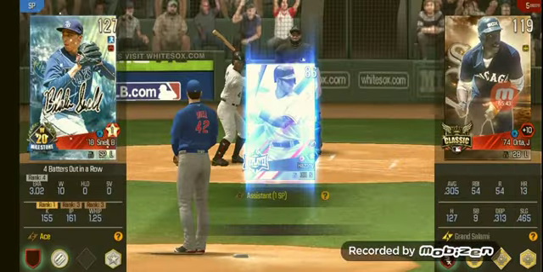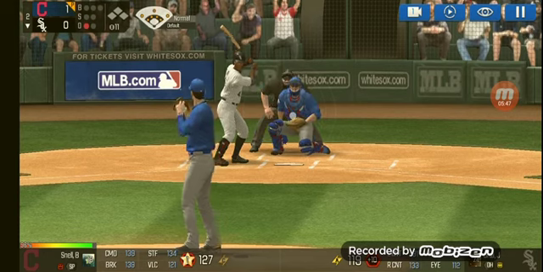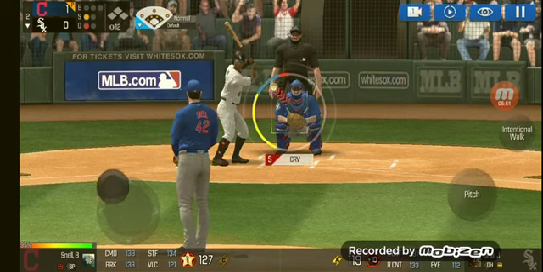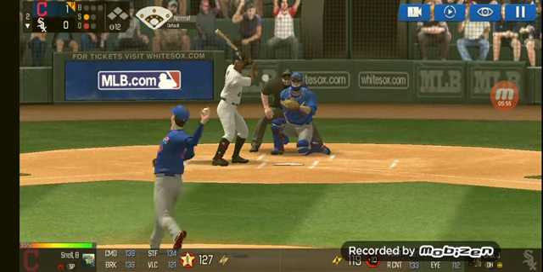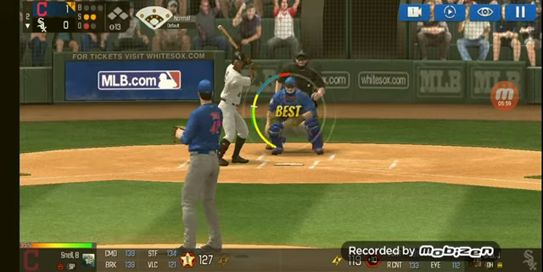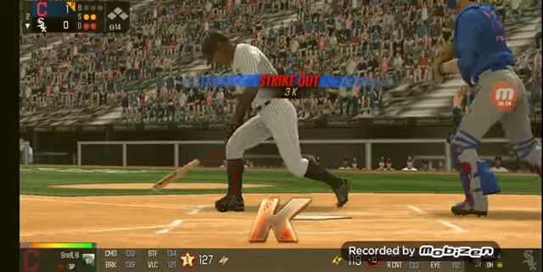We have Orta up now. We're going to start him off with a curveball low and outside. Strike one. Another curveball high and inside. Here's the windup and the pitch. For strike two. We're going to strike him out with a curveball low and outside. And the pitch. He just carved up that batter.